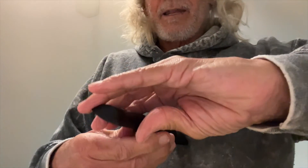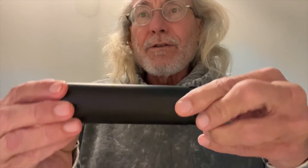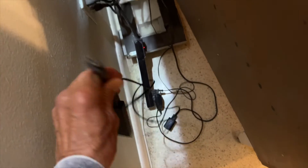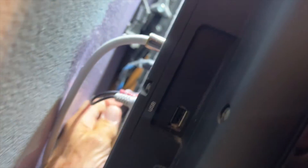I had it backwards — what you've got to do is find those little notches, set it just before the position, and then push it on so it snaps on. Now the remote is ready to go. Next we've got to put the device in behind the TV and get it into the HDMI port.